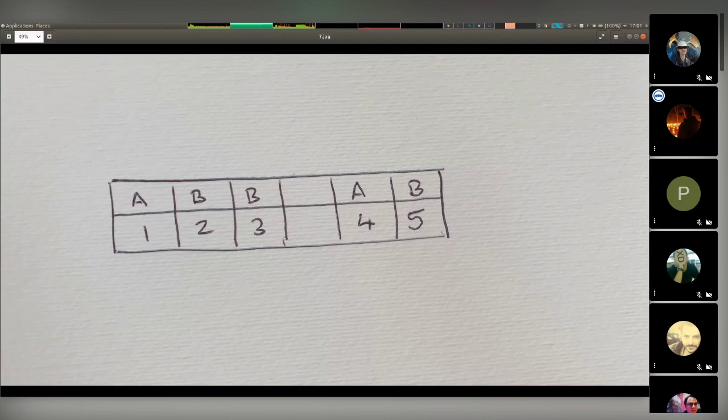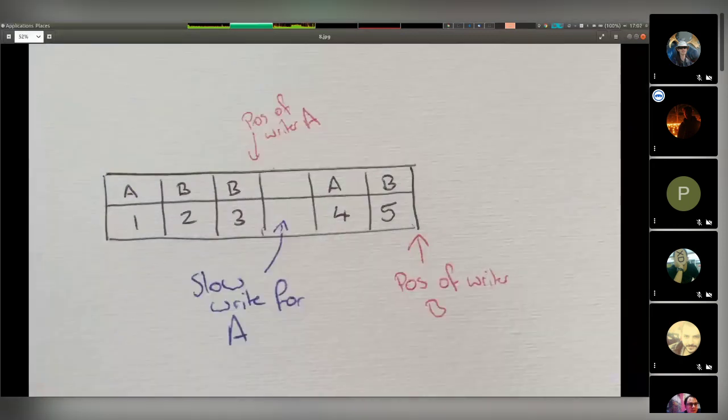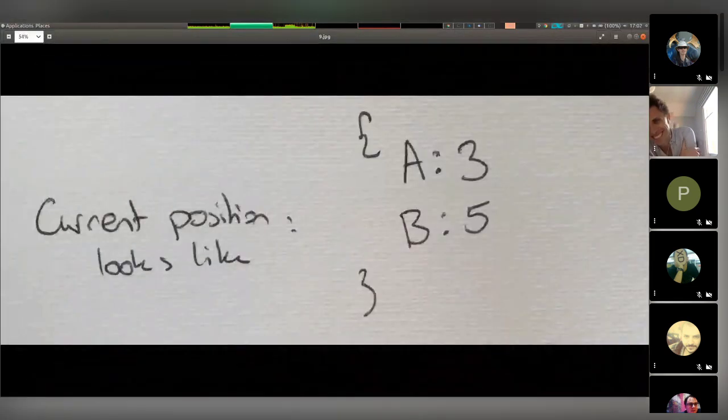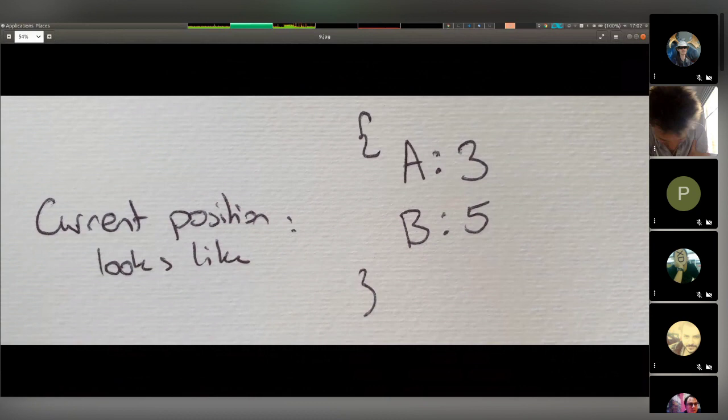Now, this works if all of the readers of the stream keep track of the position per writer. So you don't have a single position anymore. You have a position for writer A and a position for writer B, and you still need to keep track of the fact that writer A may be slow. So you have to keep track of them separately, and you might get things out of order. And it turns out I still can't count. Anyway, instead of the current position just being a number, you have it as this map.